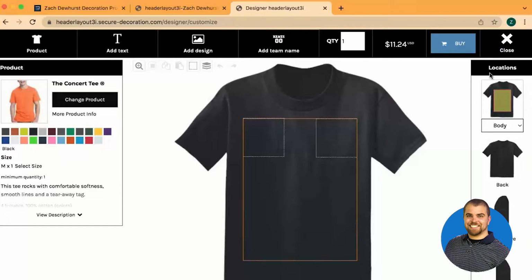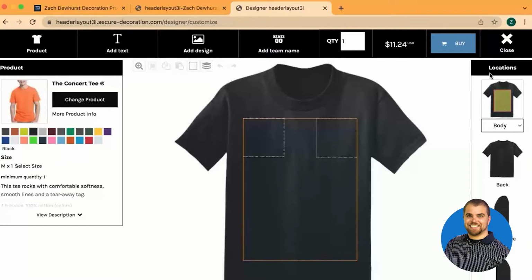But when it comes to the website, what really attracts decoration shops to using DecoNetwork software is the design tool itself and the fact that a customer in real time on their own can put together either a quote request or an order by selecting a blank product and dropping their artwork onto it, and all the different variables that go into calculating the price do, because we've taken the time to configure all of the settings in the background.